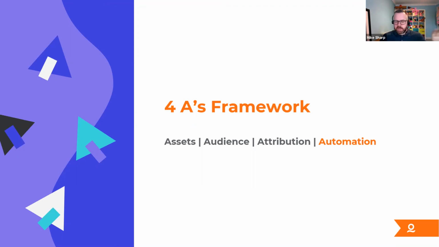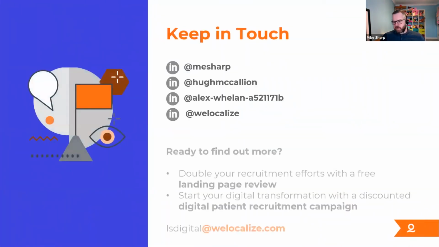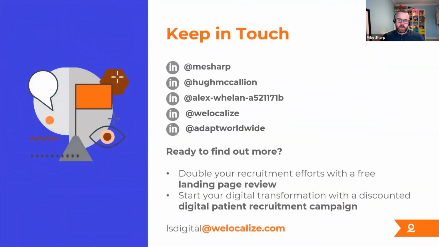So gone are the days of it being a feared thing, and anyone who isn't now heavily invested in using automation within their marketing campaigns is definitely 100% at a disadvantage. So hopefully that gives a bit of an insight into the four A's as we use them. Obviously happy to discuss more with anyone, and please do get in touch.